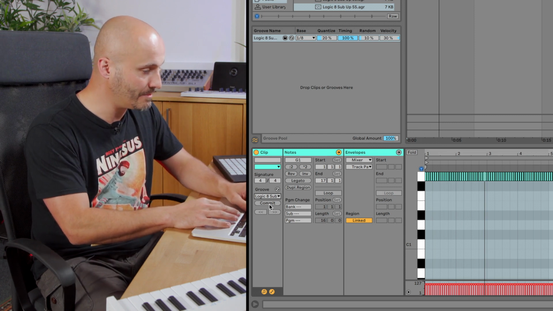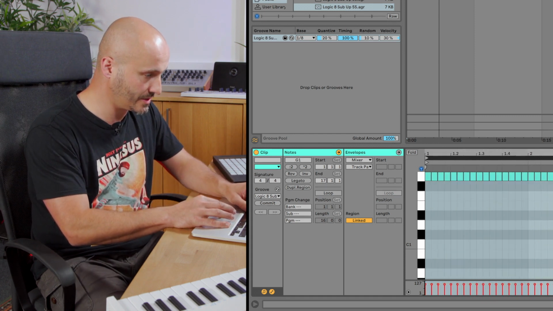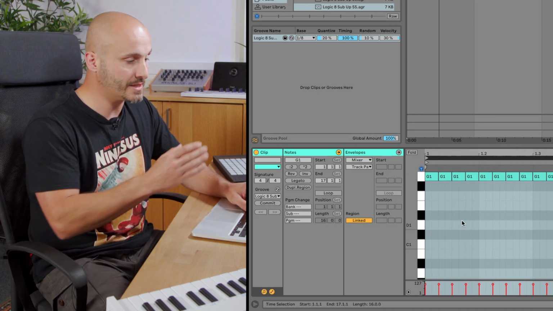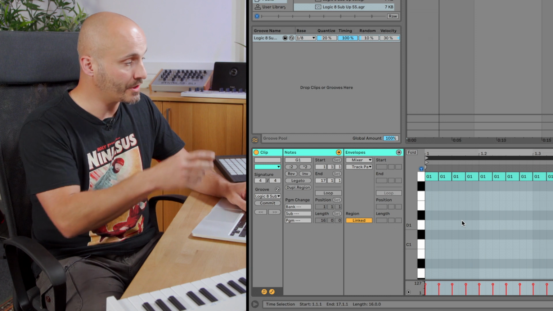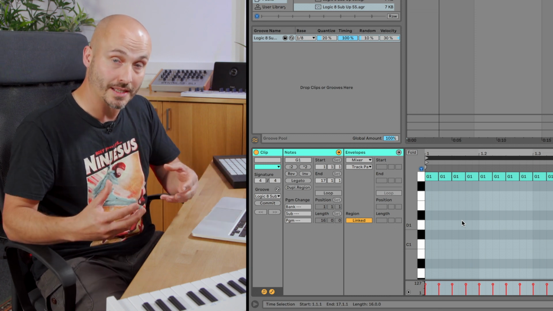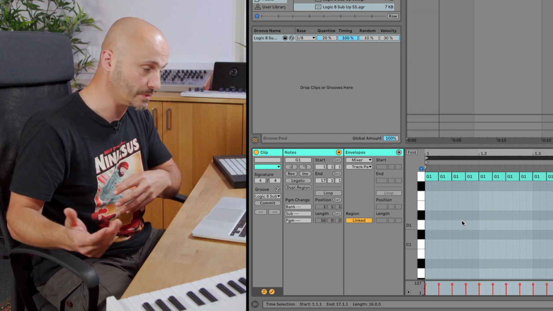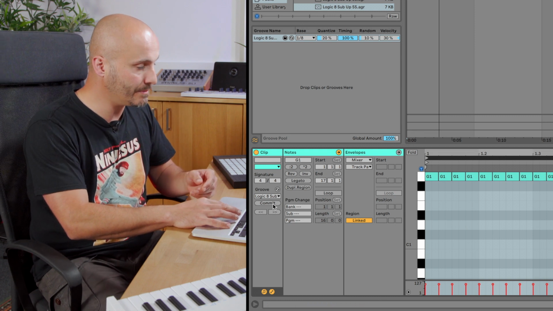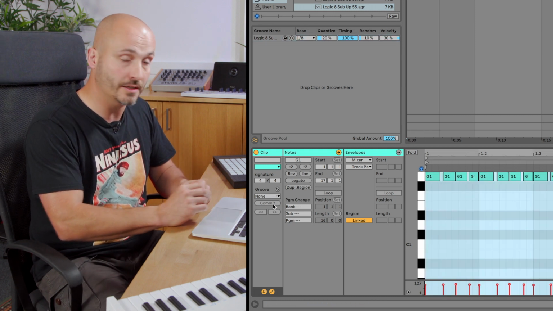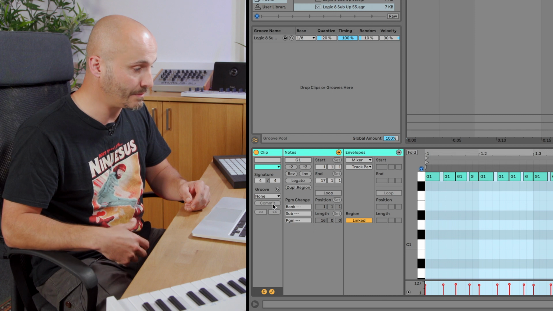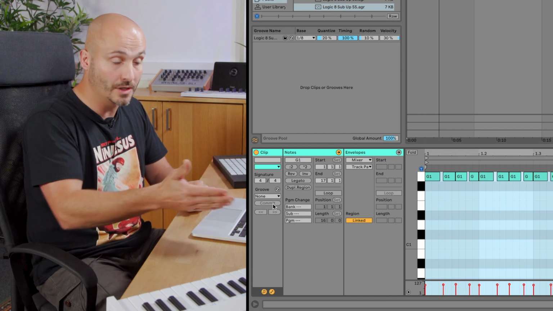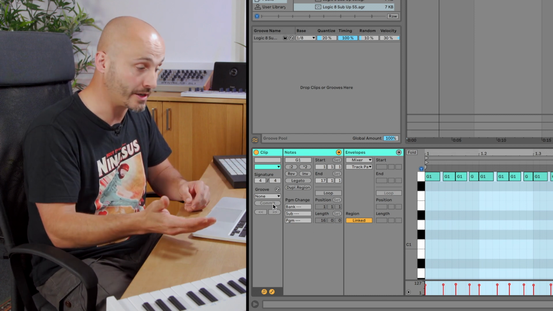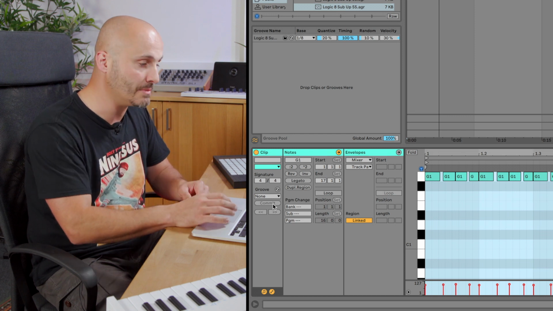So if I hit commit, if I zoom in first, just so you can see the individual 16ths that are there. What's happening right now is the 16ths are on the MIDI clip, then the groove pool is processing that MIDI, then it goes on to the instrument. If I hit the commit button, what it's doing is actually printing the groove to the MIDI clip, and you'll notice that now we have a visual backup of what we were hearing, where it's actually being printed to the MIDI itself.